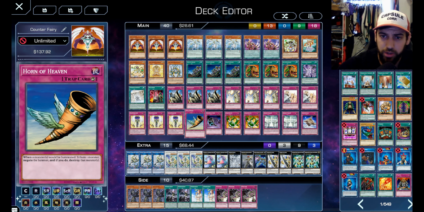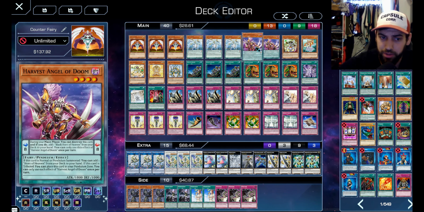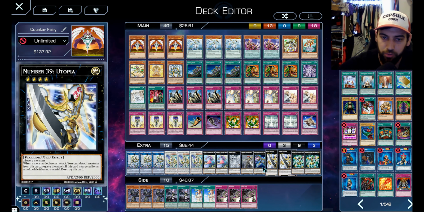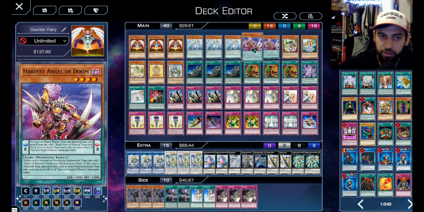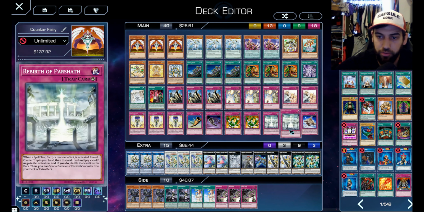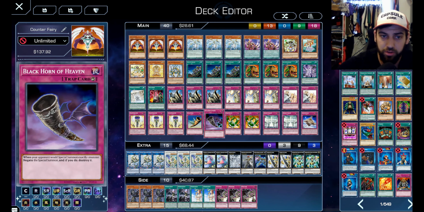It doesn't really do anything outside of that when it's on the board, other than being a level 4, which can be relevant for the extra deck. Then were you to use the Horn of Heaven and tribute the Harvest Angel of Doom, it would then put itself in the Pendulum Zone. When it's in the Pendulum Zone, it can search the Black Horn of Heaven just by activating its effect.